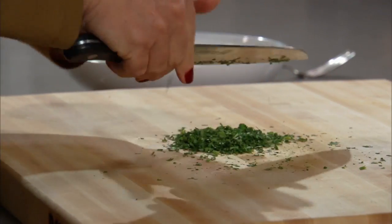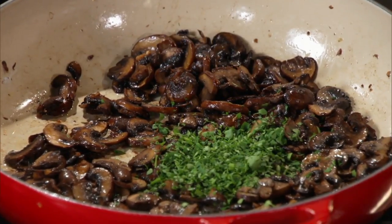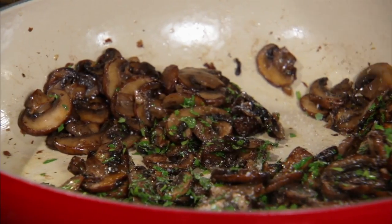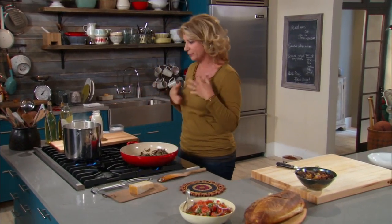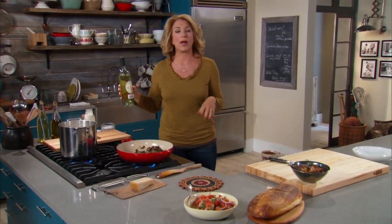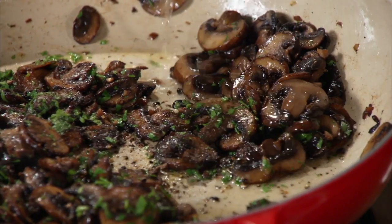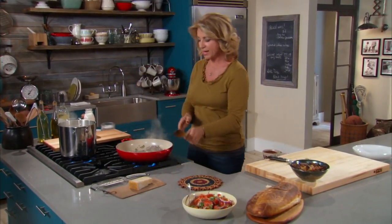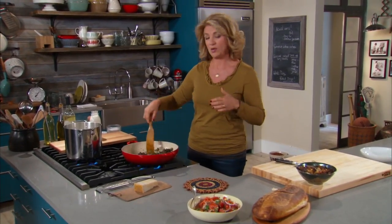The parsley is all chopped up and it's going into my mushrooms, which have cooked and cooked and cooked. The moisture has pretty much been removed from the mushrooms — this started off as a pound and a half of mushrooms — unbelievable concentrated flavor now. A good hit of salt and a good amount of freshly ground black pepper. I'm going to hit this right now with a little bit of white wine. If you don't have white wine or don't use wine, you could use chicken stock. Basically, we want to deglaze it to get up the little bits on the bottom of the pan and really concentrate the flavor. And with the wine, you really want to make sure that you let some of the alcohol cook off, which happens very quickly if you have your temperature on high.